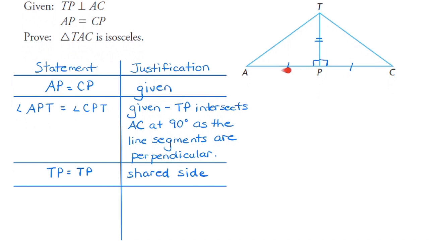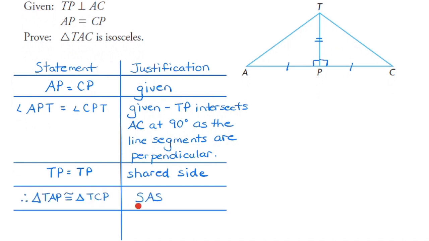We have a side, an angle, and a side. Is that one of the three things that proves that triangles are congruent? And make sure the angle that's the same on both is in between those two side lengths, in which case it is. So we know those two triangles are congruent. And our justification is what proves congruency between those two triangles.